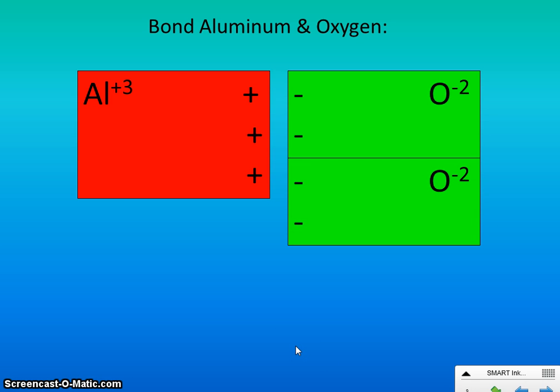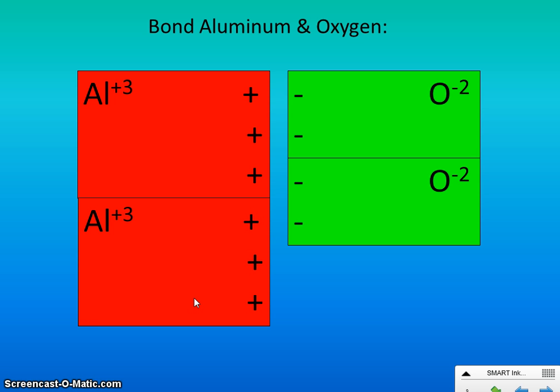So now you go, okay, we have one aluminum ion and 2 oxygen ions. Are we neutral? Well, now we have an extra negative charge in there. So we're still not neutral. These neutralized, these neutralized, these did, but this one is missing its buddy. So now you say, okay, do we need more positives or more negatives? Well, now we need more positives, right? So we better add another aluminum ion in there. And there it is. You have to add it. It comes with 3 positive charges. You have to add all 3.